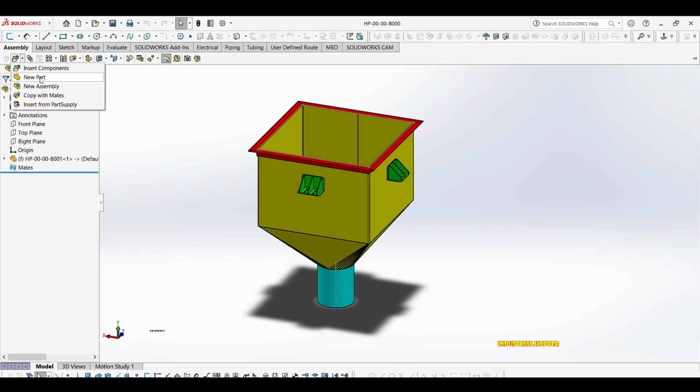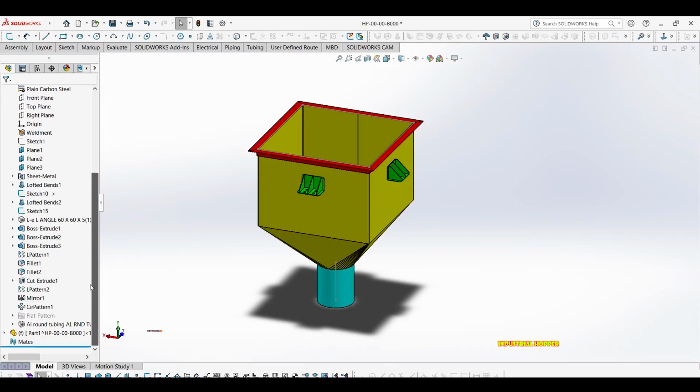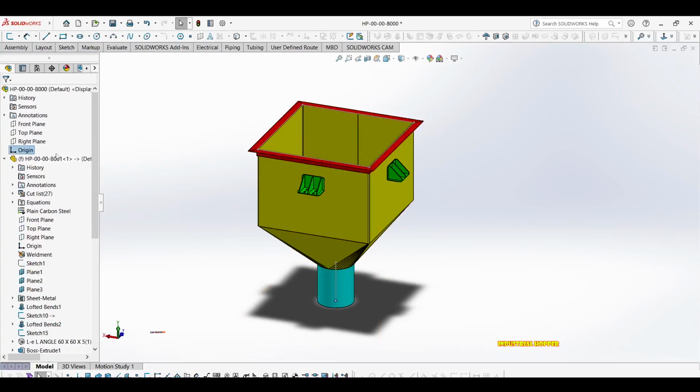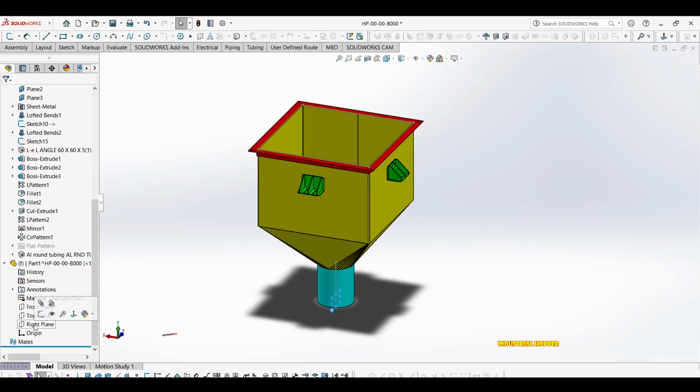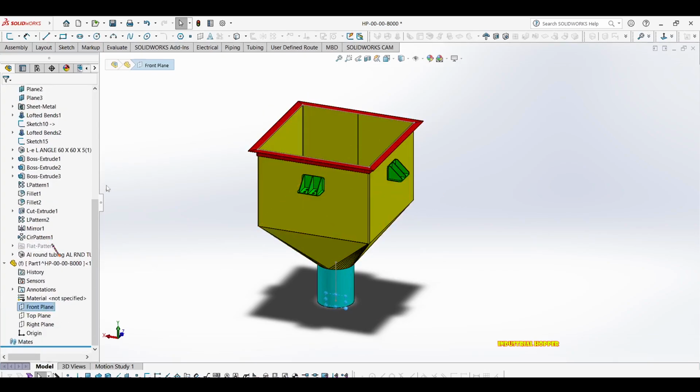So I'm gonna insert a part and then click on this empty space, and I said that the origins are the same. It shares the origins and the same planes. And I said that's the same as mating front to front, top to top, and right to right. It's the same thing. Okay, so I want to show you the benefits of that.